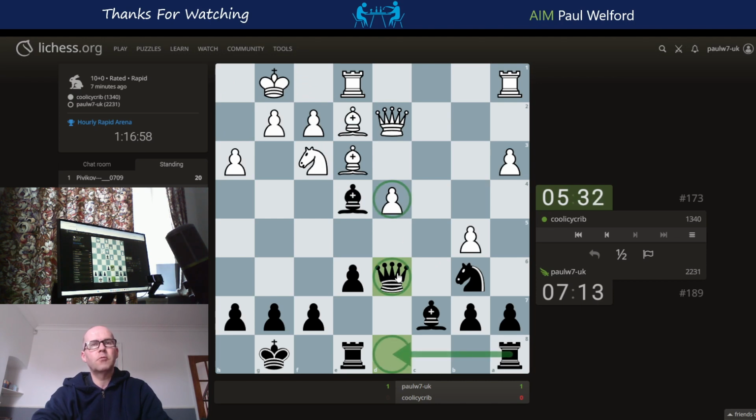Otherwise, get the rook and try and put pressure on the pawn. Knight in is still a perfectly fine move, I think. Maybe I've got queen up with a view to bishop takes.